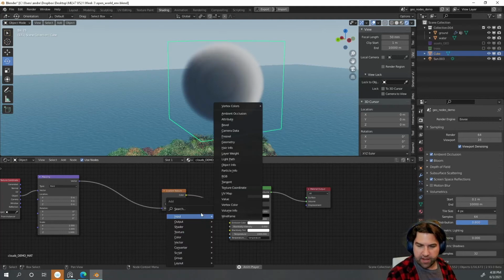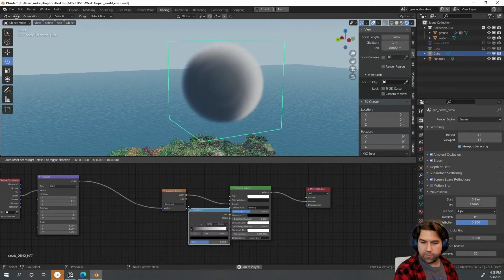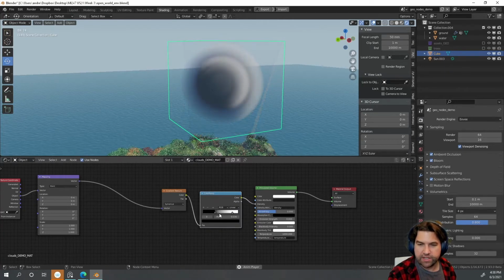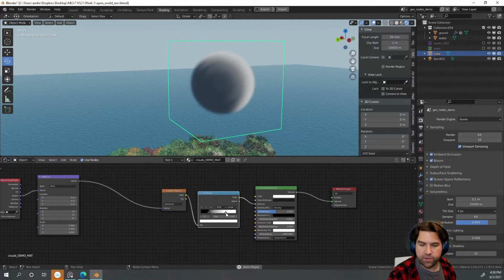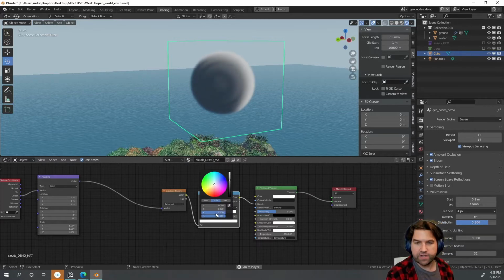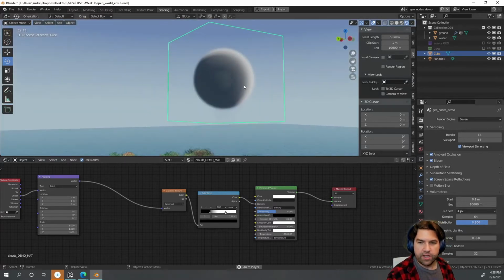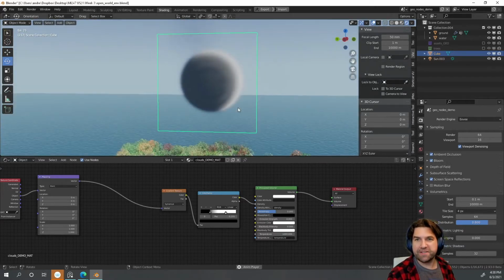Right after this, I'm going to add a color ramp node, because just like anything else, it's just black and white information, the density, so I can clip it to tighten up and make the cloud feel larger, smaller, or more dense. Because it's just playing a value of 0 to 1. But the density can be higher than 1, so if I click on this color, I could set the highest value of density to something like 2. And now I'm going from a density of 0 to a density of 2, because again, it's just information being passed through. This is nice, but it's a little boring.